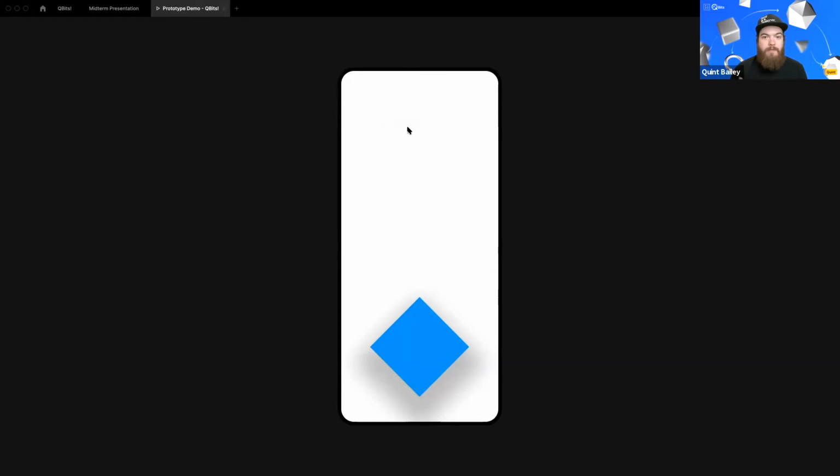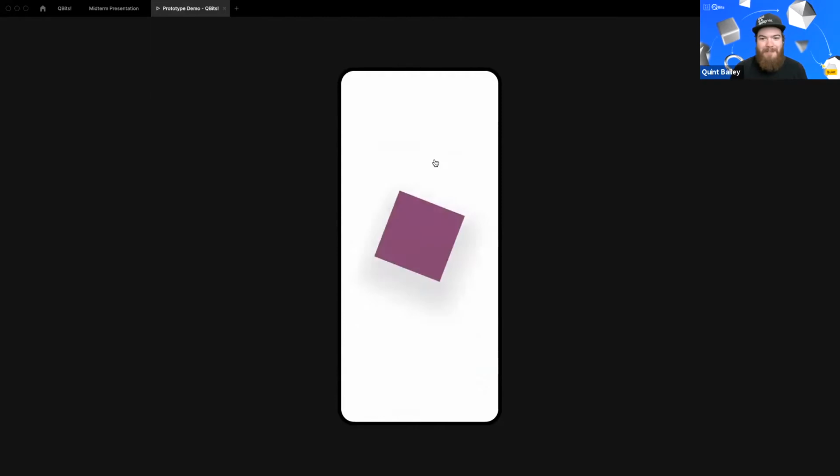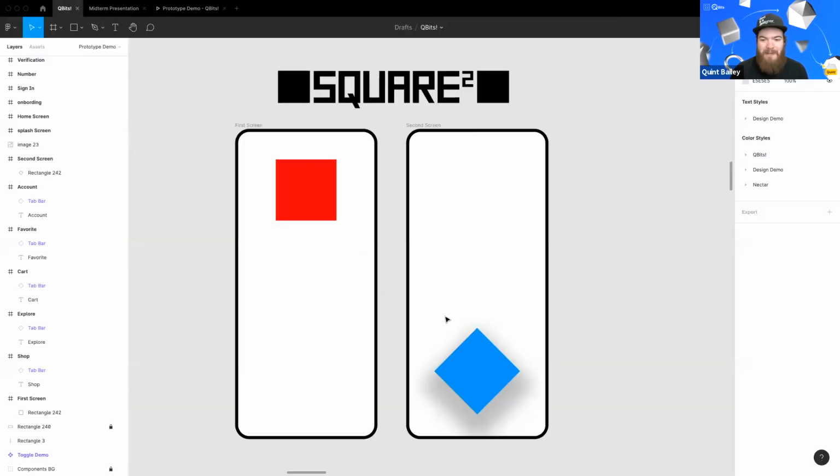That's something that I'd have to do with something like Framer or Principle or one of those apps. But honestly, I've never had that much of an issue with this. So you can probably get around that. But look at this, even that's a little bit fun. So that's basic prototyping. Another really cool thing you can do is these different interaction types.